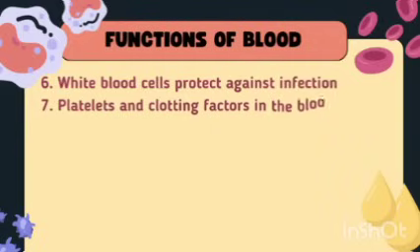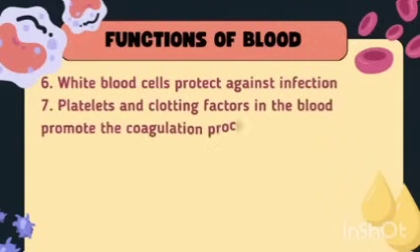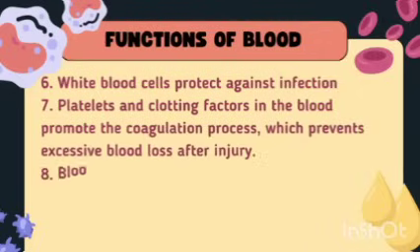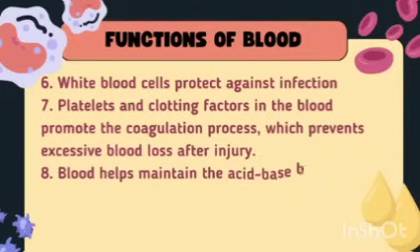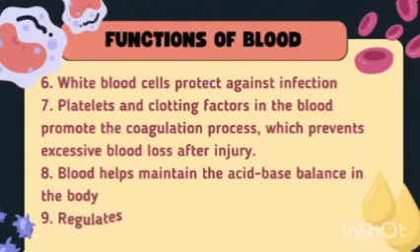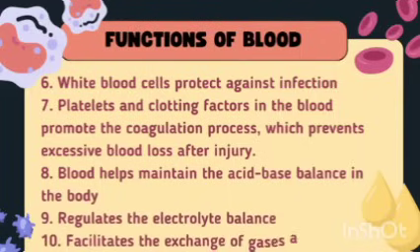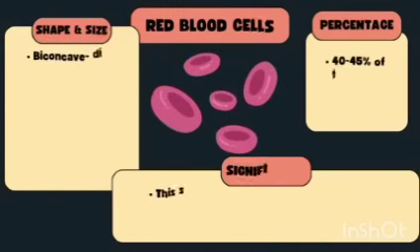7. Platelets and clotting factors in the blood promote the coagulation process which prevents excessive blood loss after injury. 8. Blood helps maintain the acid-base balance in the body. 9. Regulates the electrolyte balance. And 10. Facilitates the exchange of gases and nutrients. Let's study each and every component of blood in detail.